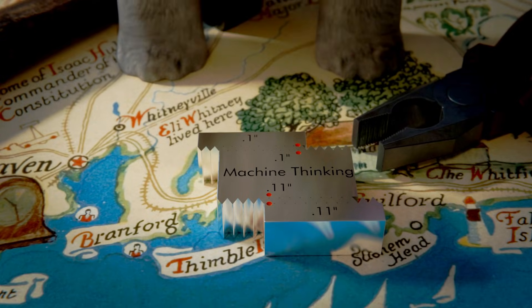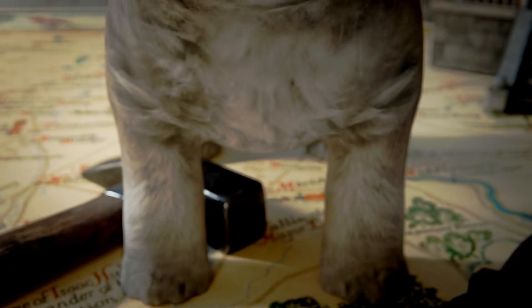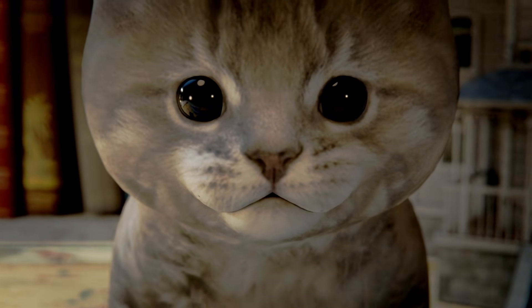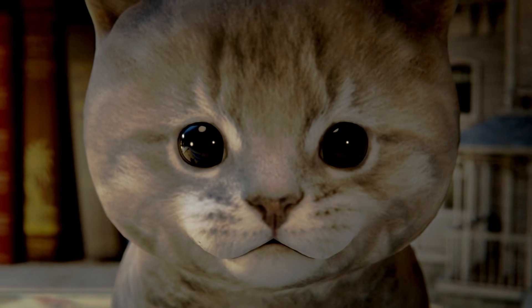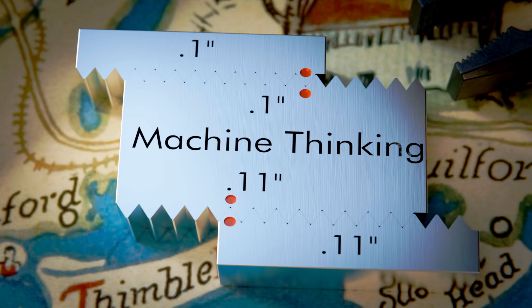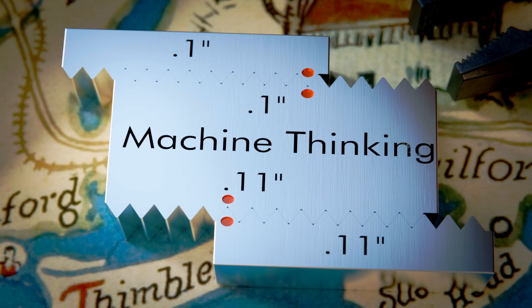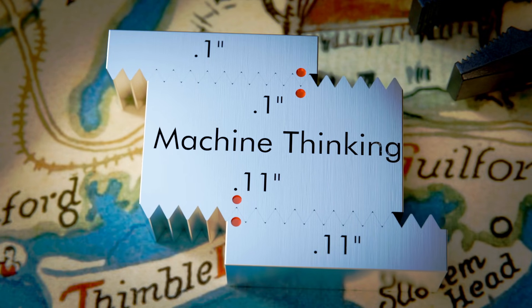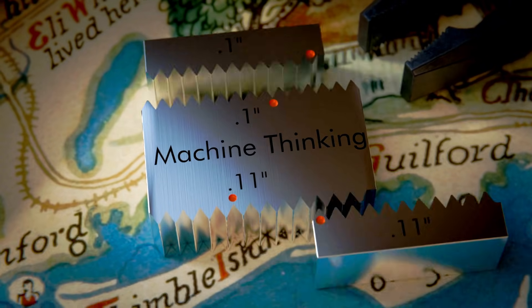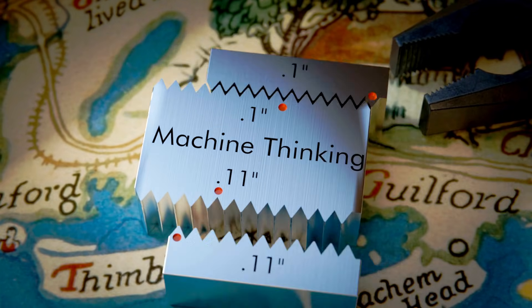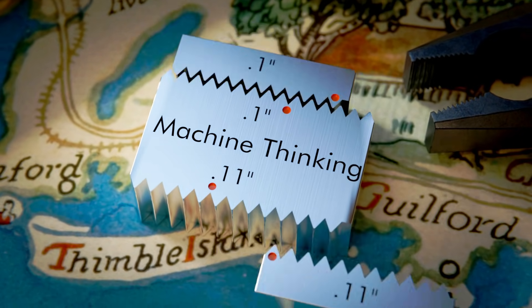Now, pay attention because this is on the quiz later. I know that kinematic joint fans are having kittens over how over-constrained this is, given all the teeth and contact. But there is one distinct advantage. When made out of a material that can stretch very slightly, you can get an effect called elastic averaging, where the tiny errors in the teeth are averaged out and you, in theory, get a more precise result. Also with use, the wear on the teeth will tend to average out and become more accurate with time with very good repeatability.